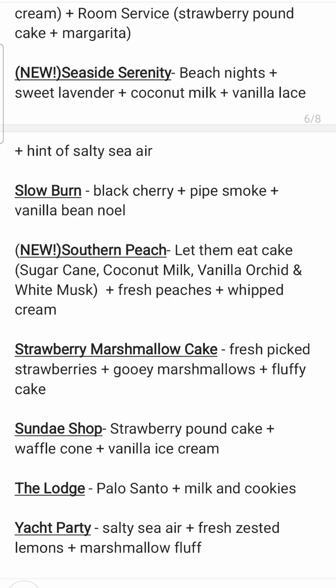I'm not sure too. Okay, there's a really popular blend, Sleeping on Clouds, which is one of the first blends I truly fell in love with from Salt Mountain. And it has vanilla orchid and sugarcane notes in there. So I'm not sure if Let Them Eat Cake is also part of that blend. It's also got Boardwalk Marshmallow Clouds and an herbal lavender. But I kind of wonder if there is a little bit of Let Them Eat Cake. But I'm not really sure if it's in that blend or not as well.